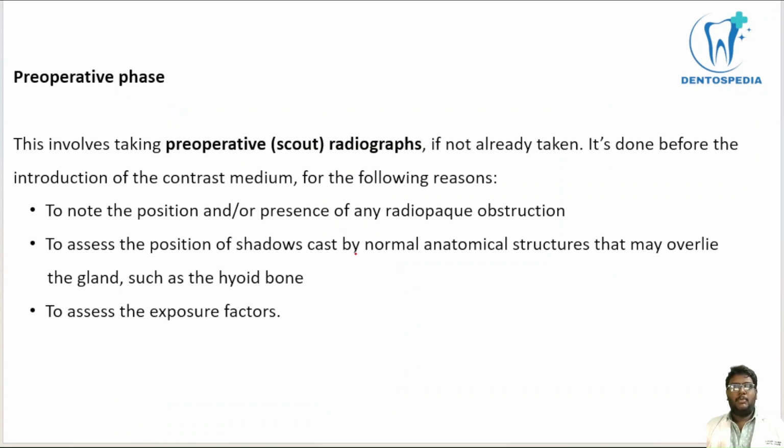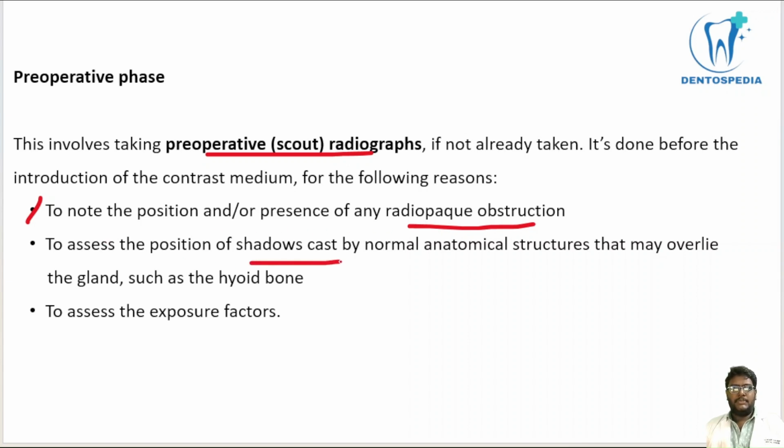So what is preoperative phase? It is the first phase. Okay, and this involves scout radiographs. Okay, and in the first phase we expose the patient without contrast medium, and these radiographs are called preoperative radiographs, also called scout radiographs. Okay, and what is the purpose of taking these scout radiographs? To note the position or presence of any radiopaque obstruction. Suppose even though we can't see the salivary gland structures, we can see the calculus, right? So that's why we are taking the scout radiographs.